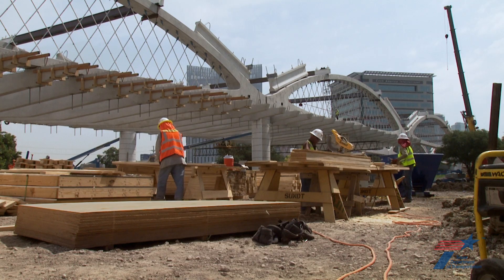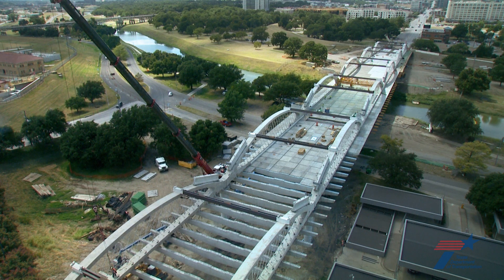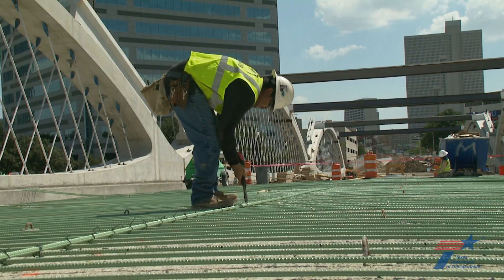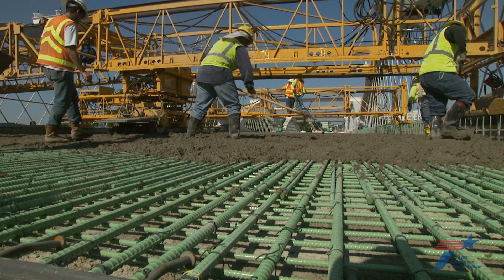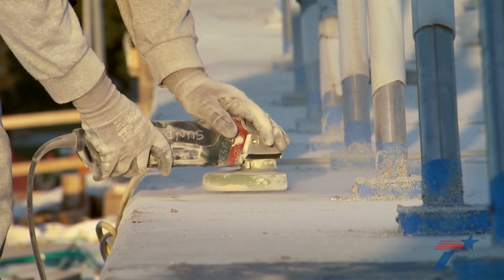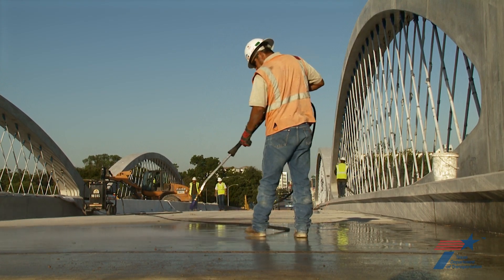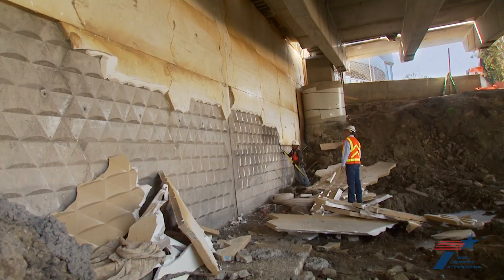Summer brings temperatures over 100 degrees. Construction workers develop a rhythm and a flow to their work as the rolling operation continues, and the team works diligently to meet their rapidly approaching deadline. There was never really any time during this job to decompress—we really had to be focused at all times. The roadway surface is cast. The remaining panels are set on the east side of the bridge. By late September, the opening of the new bridge is in sight. We were concerned with the amount of work left to do; it took almost hourly planning to be sure we hit all the milestones needed to open the job as soon as possible.